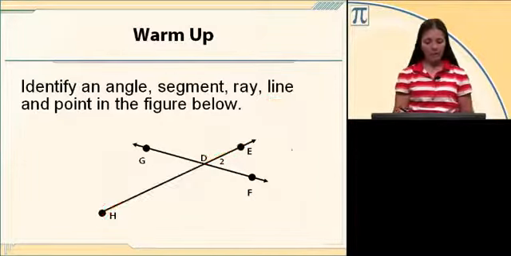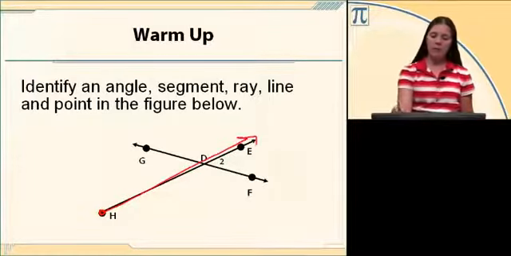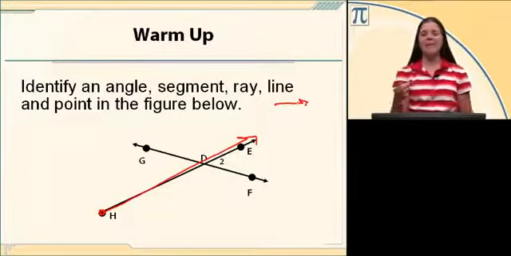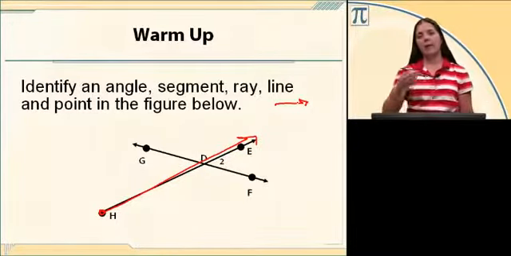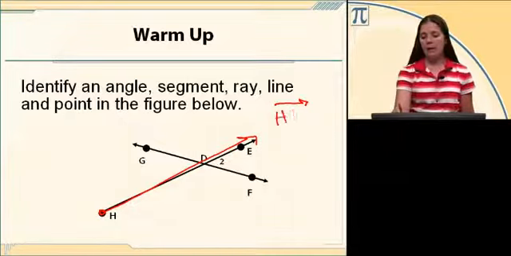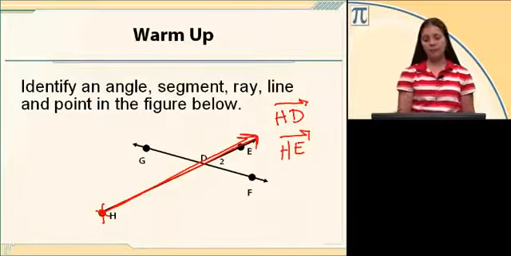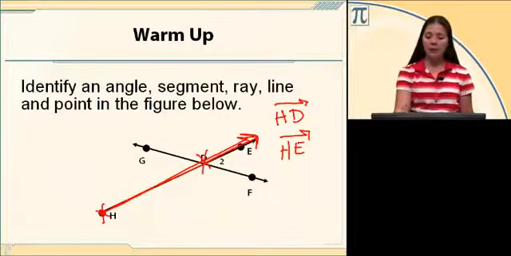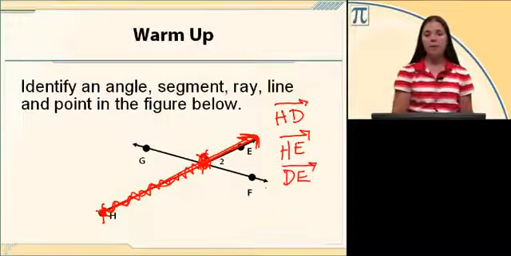Now, rays have 1 endpoint, and they go in one direction forever. When you name it, there's an arrow. It always goes towards the right. Doesn't matter what direction the ray itself is actually pointing in. You always start with the endpoint as your first letter and then show the second letter as the direction that it's going in. So in this case, I could call this HD or I could call it HE because I want the ray that starts at H and goes in the direction of both points D and E. You could have it start at D and go through E, so not including this part. Let's get rid of this part and say we want to have the ray start at D and go through E. Then that would be ray DE.